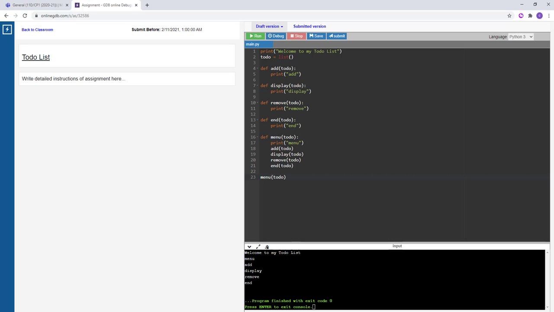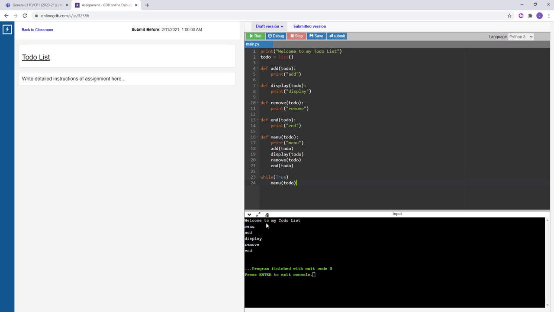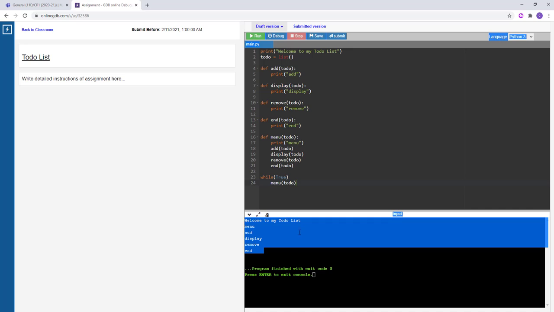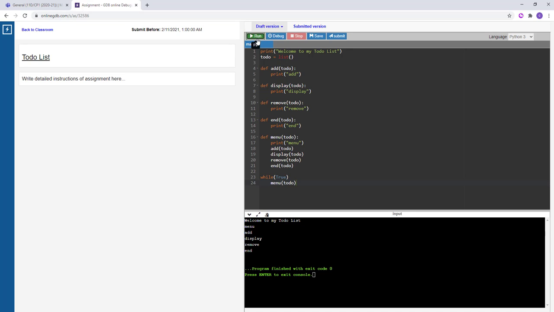Well, unless the user chooses to end it, we want it to repeat forever. And the way we do that in Python is we put in a while loop, and we say true. Now we're not telling it what we want to check is true, we're just telling it that it's true. So it will always loop. And when I run this one, what you'll see is this process here repeated endlessly. So run.